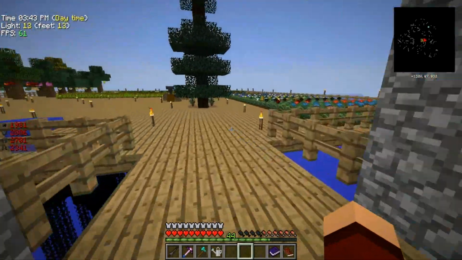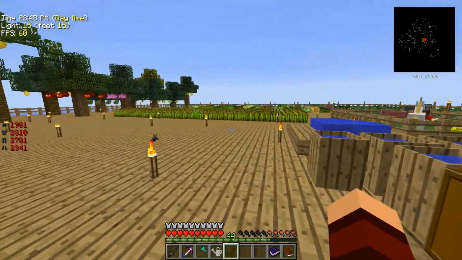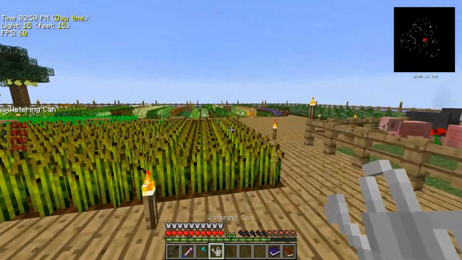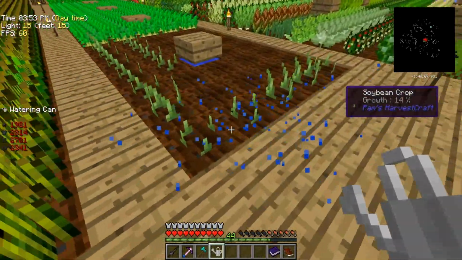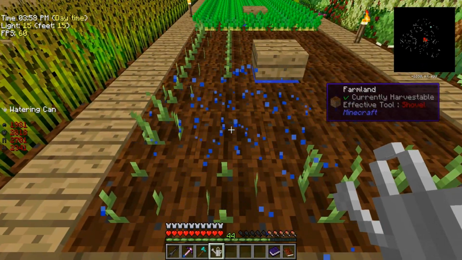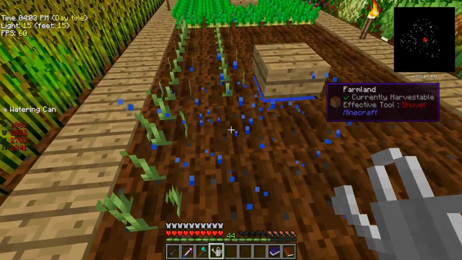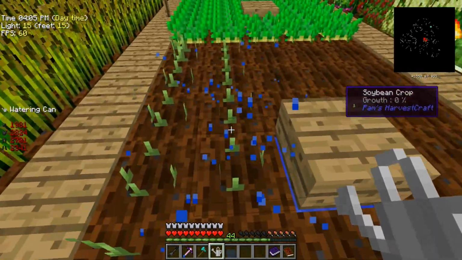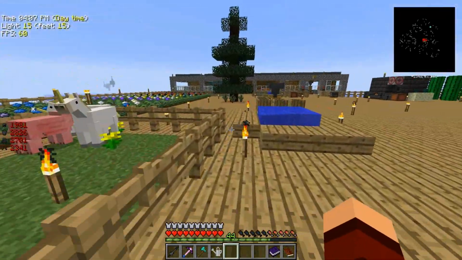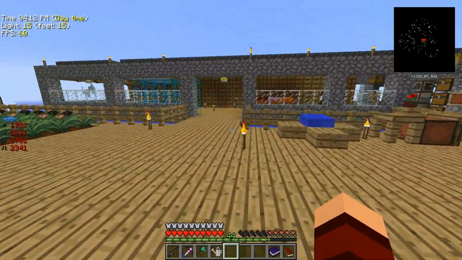Let's go look at our little beginner soybean field over here. And the stuff is slowly going. This should work. I mean, this should be making a difference, but it doesn't seem to be working very fast. I guess it's doing a little bit of work. You know, let's just go grab some of that bone meal, because our main concern right now is just getting a field of it.